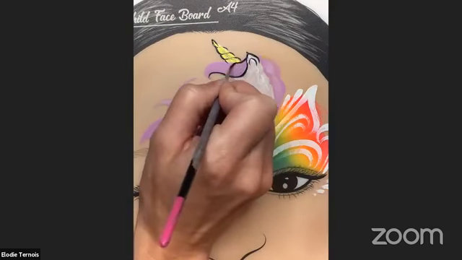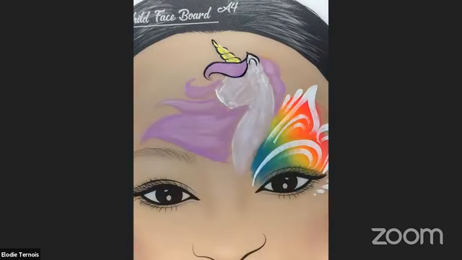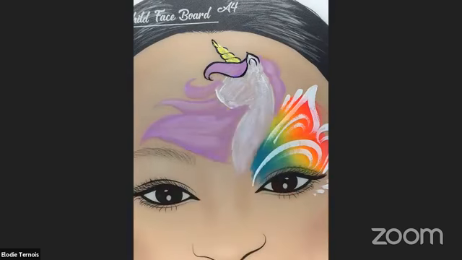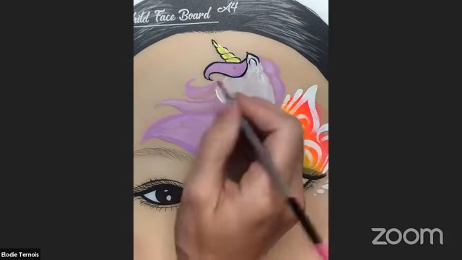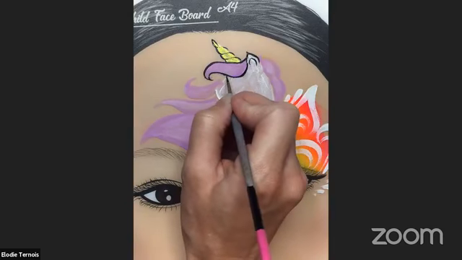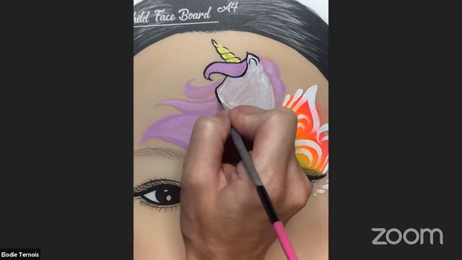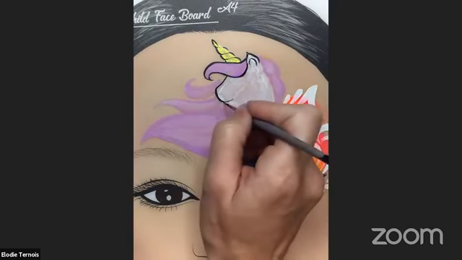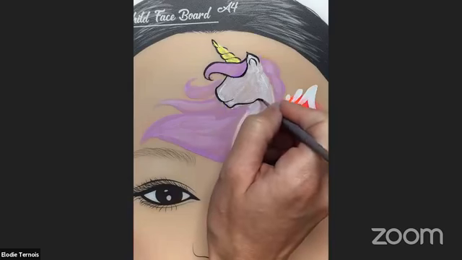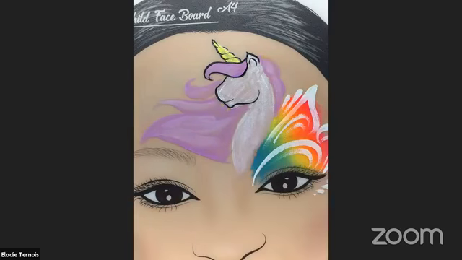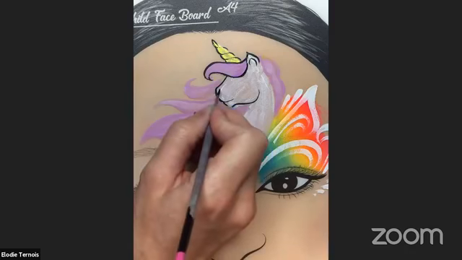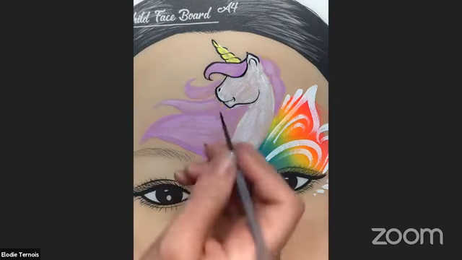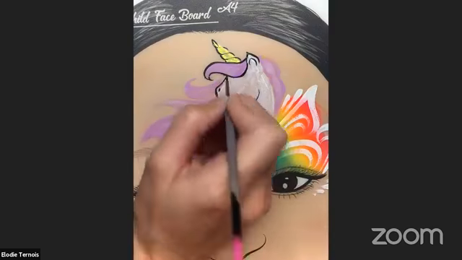Up. Up. Okay. So the muzzle. The chin and jaw. Up like this. We add nose and smile. And I continue with the mane. So I hope you can see.